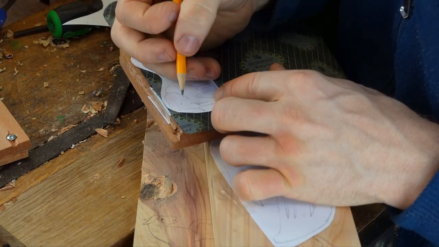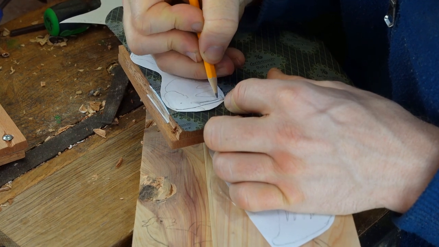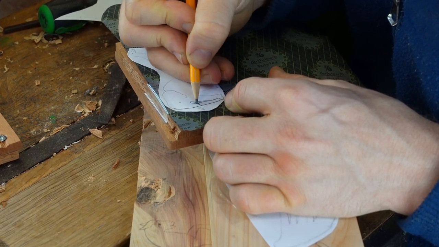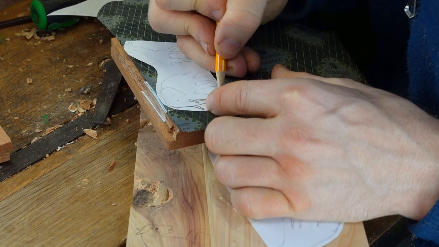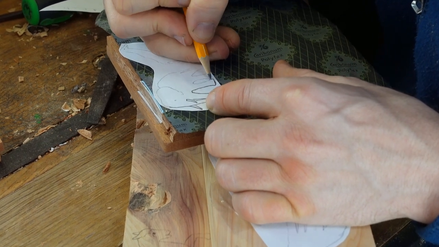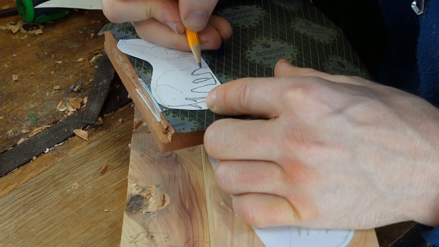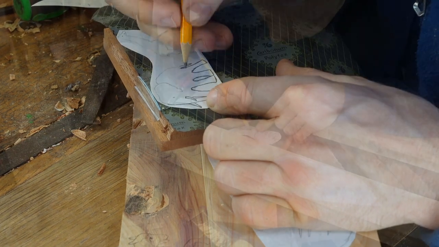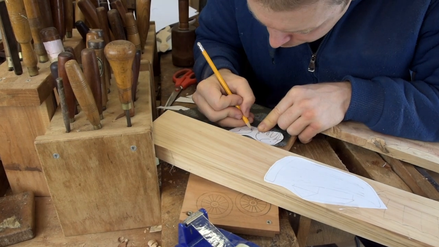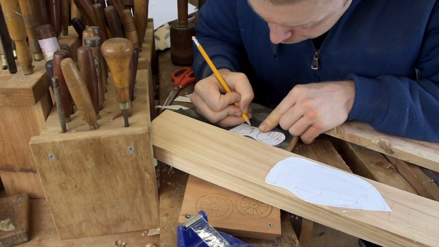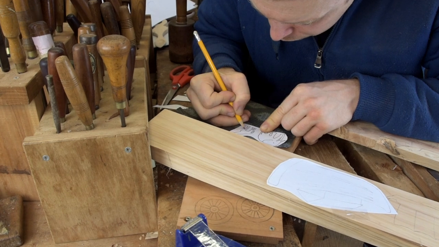Now straight on to our second project. Again you can see we start off by marking out the project on the wood itself using carbon paper. So you draw all the designs onto the wood itself, transfer on there and that gives you your guideline that you're going to use to cut out on your scroll saw.